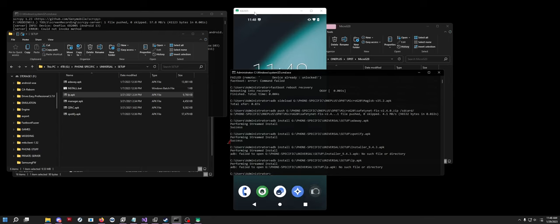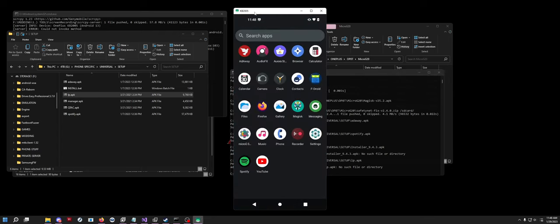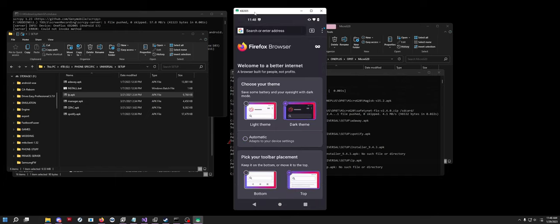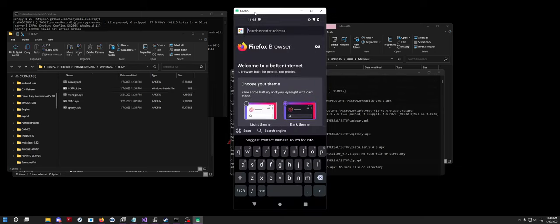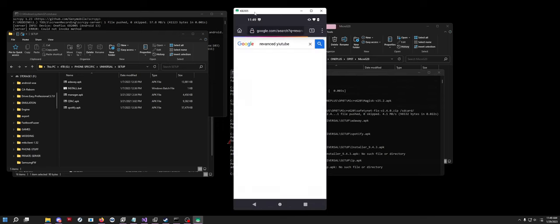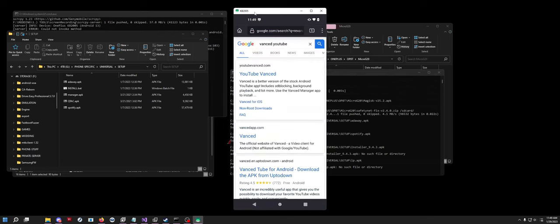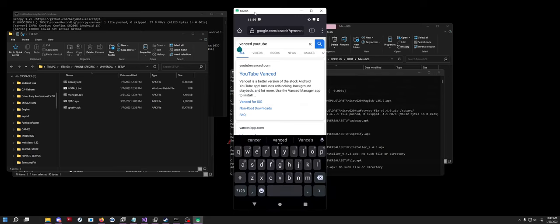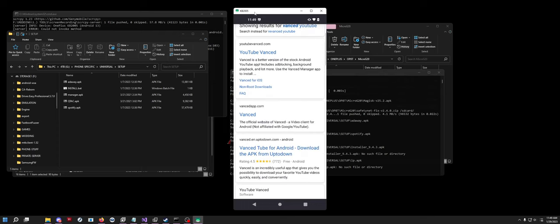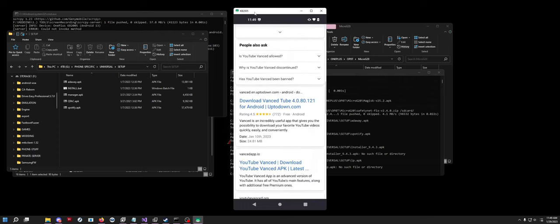So anyway, we're going to do Revanced. We're going to open up Firefox because, like I said, it's the one I like. I don't allow stuff from here. I just Google it, honestly. I know I'm trying to get away from Google and that I can't spell. No, Revanced. There we go. I think it's revanced.io, but I don't want to search the wrong thing.